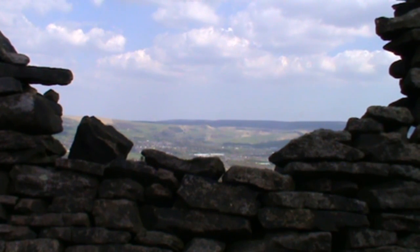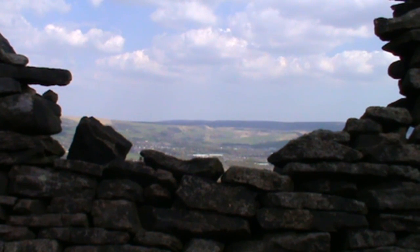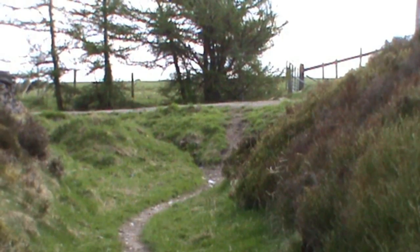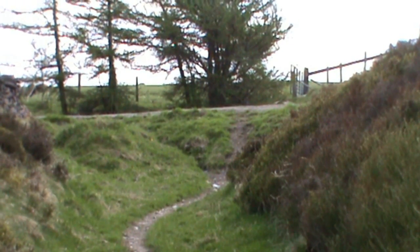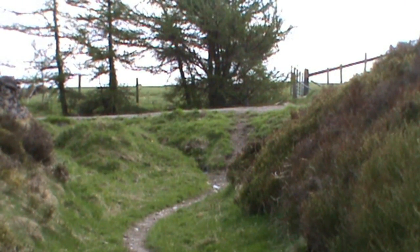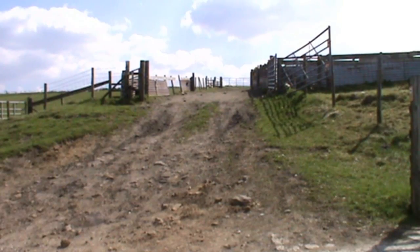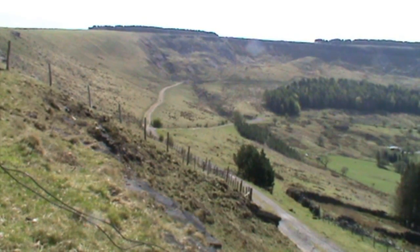As we walk along, we see a tiny bit of broken wall and the view on the other side is quite good, so we take a quick shot. You'll come to a crossroads of tracks with a few trees - just cross straight over. We're heading towards Coombs Edge. We go up the side of some sheep pens. You're walking with a taxi driver today! Just before you walk by the sheep pens, look over the cattle grid to your right-hand side.